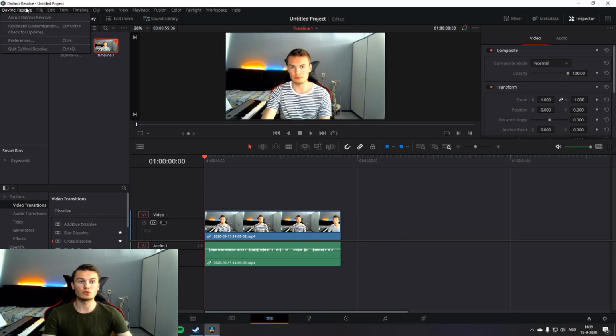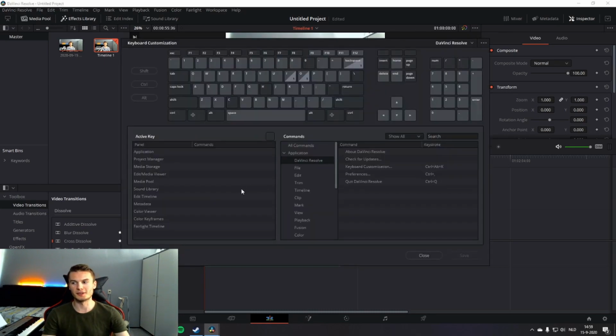So to go to shortkeys, you go to the top left again, Davinci Resolve, keyboard customization, and you can see as well it has a shortcut key for even going to the shortcut keys. Ctrl Alt K, and that opens a menu. Oh, come on, there we go. A little bit of a delay. Opens a menu, and right now I'm going to edit because that's the tab where I'm in, and I can scroll down, and as you can see, not all the shortcut keys are bound.